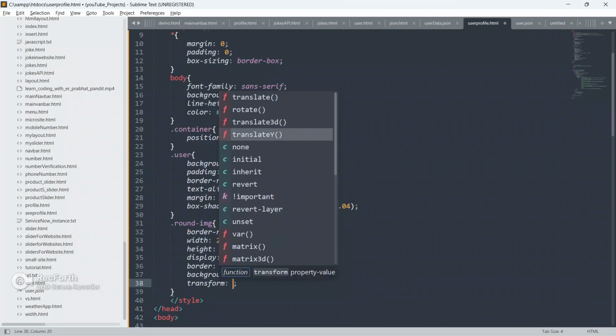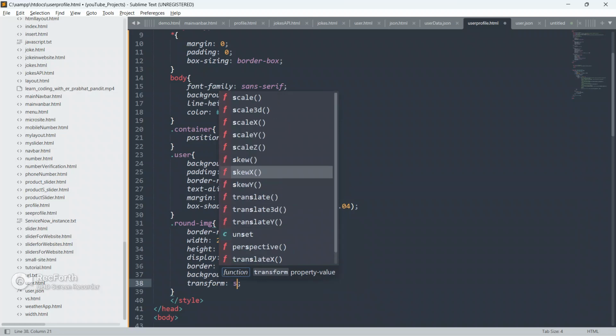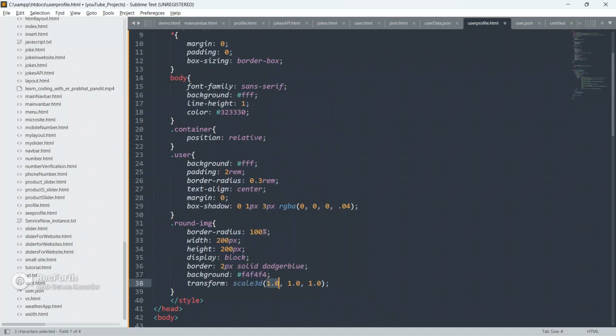Okay, give transform scale 3D. Okay, 1.1, 1.1 and 1.1.